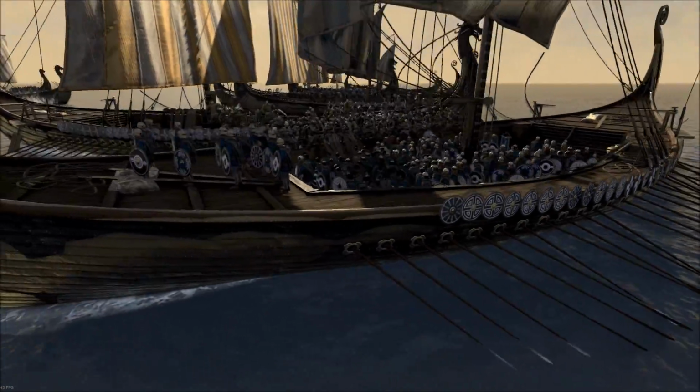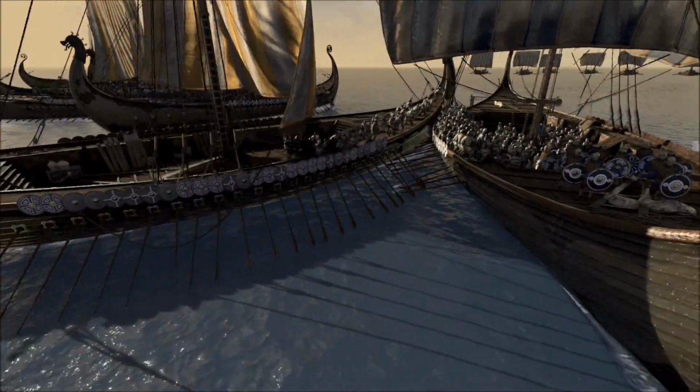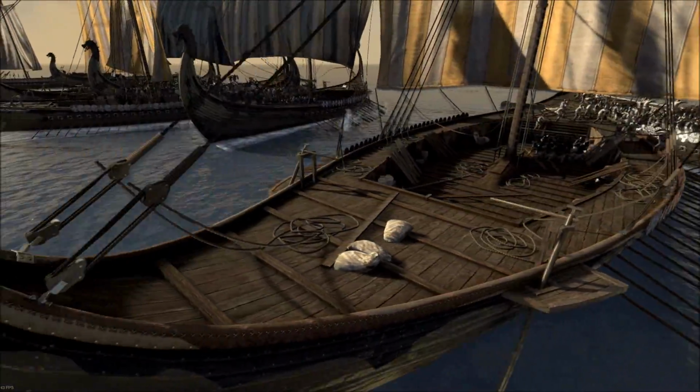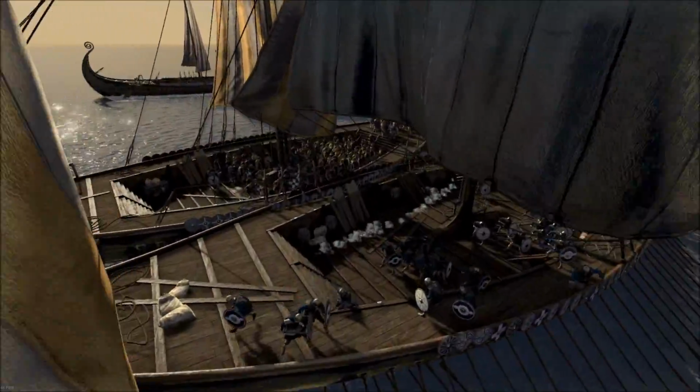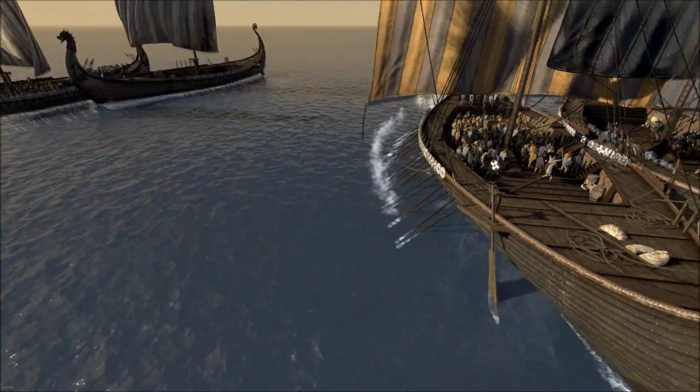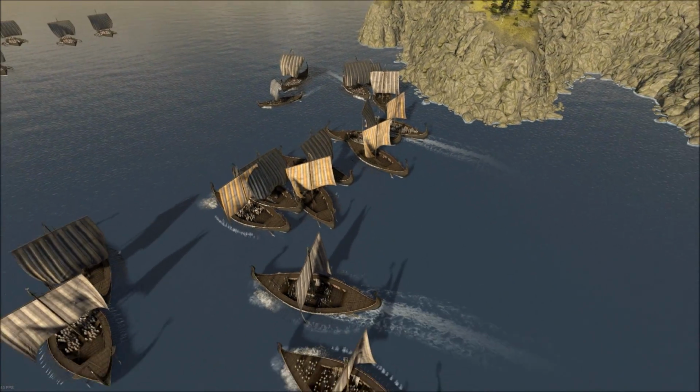Unlike many of the other Total War games in the series, naval units do fight at full strength, the same numbers as their landlubber counterparts. So if a full unit makes it to land, they'll be at full strength, they'll be just as dangerous as any other high-tier sword or axe formation.